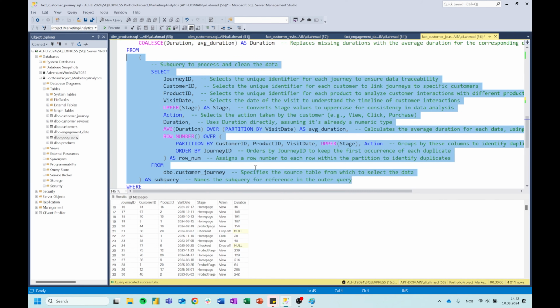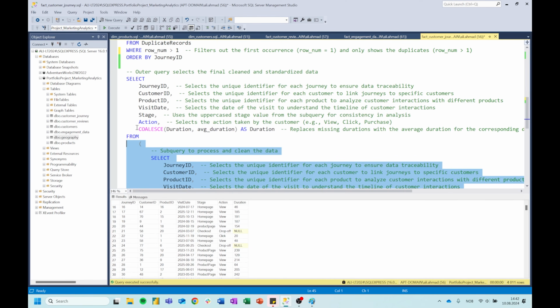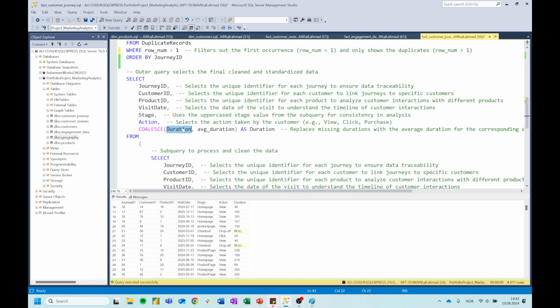That is a query where we're going to get the average duration over the partition by visit date. So for each visit date, we are going to figure out the average duration, and we're going to use this part to look at duration: if there is a null, then put that average duration amount into the duration column, or else just keep the duration amount that was there.